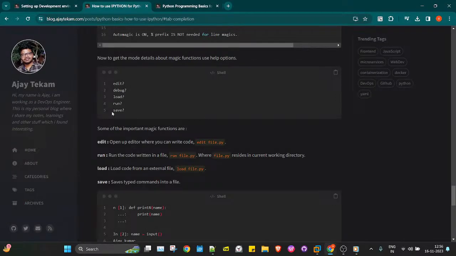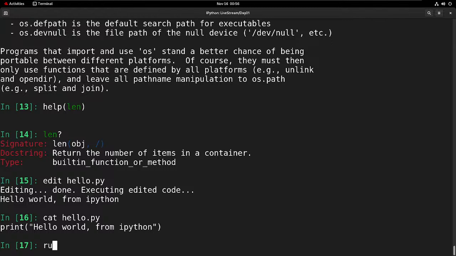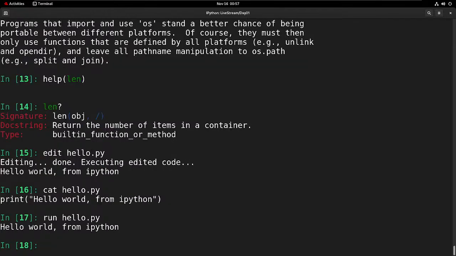Now let's look at the run command. Okay, run hello.py. It's going to work. Yep, it's working. Now let's re-edit the hello.py and add some more code.